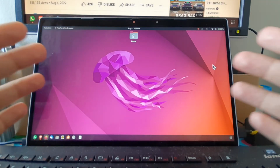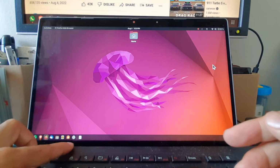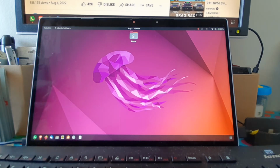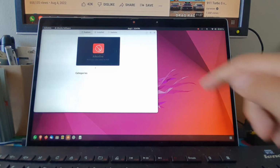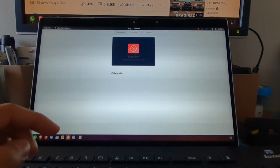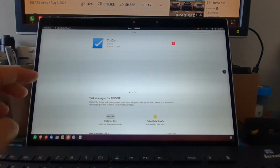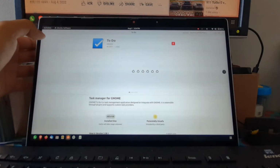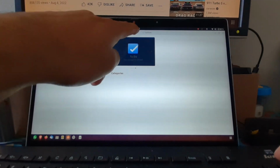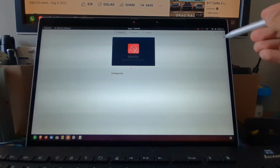Once we're inside, we don't have tiles like Windows or a home button. There is no home button over here, just settings, trash, and app store. They do have an app store, so let's see how the experience is. It's quite comfortable, quite smooth, this experience. For some reason the store is not showing up all the apps, but it does work pretty good. With the pen it would have been a better experience, but the pen we have is not supported on this laptop.